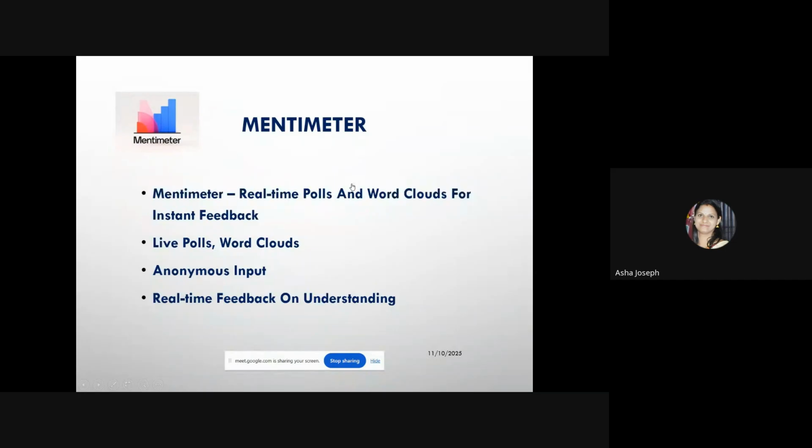This particular platform provides instant visual feedback and downloadable analytics, allowing the teacher to assess understanding and adjust teaching strategies on the spot. I'll just give a quick introduction about each and every tool, then we can go with the links to the website of each, and if time allows, we will go ahead with how to do it.